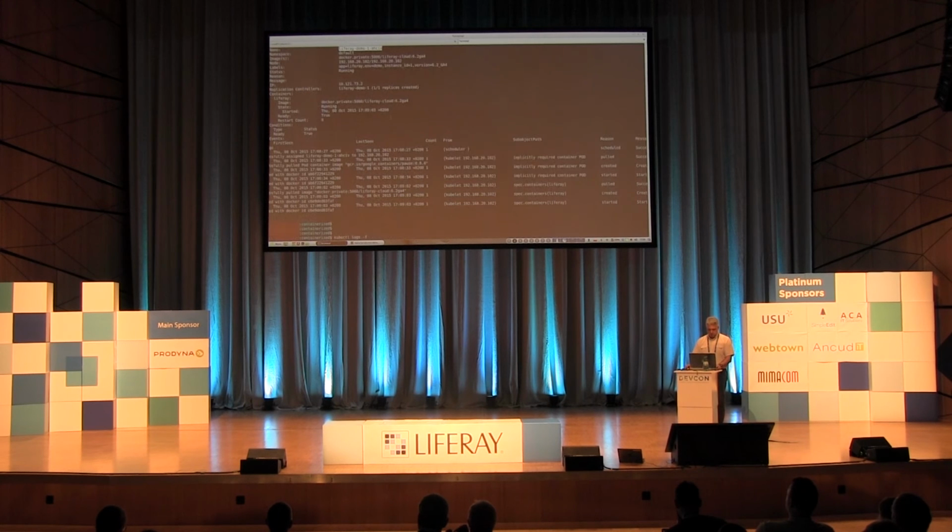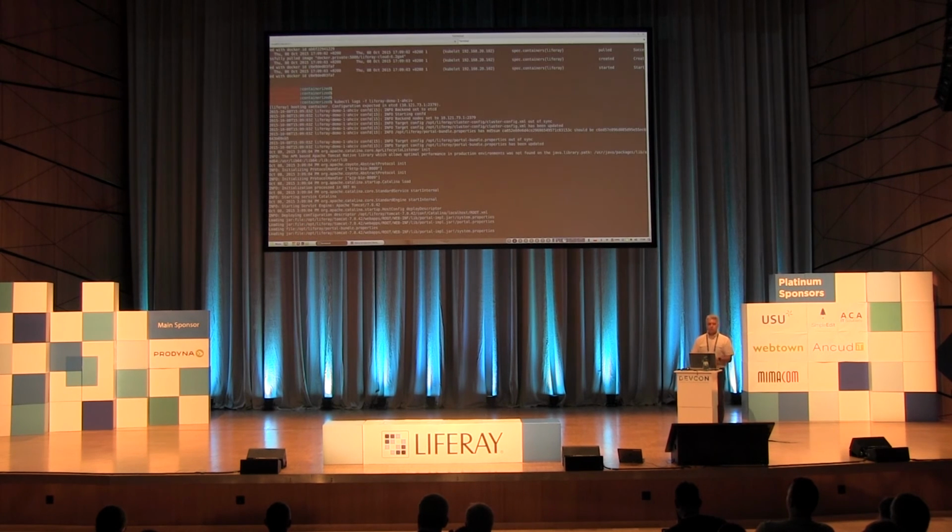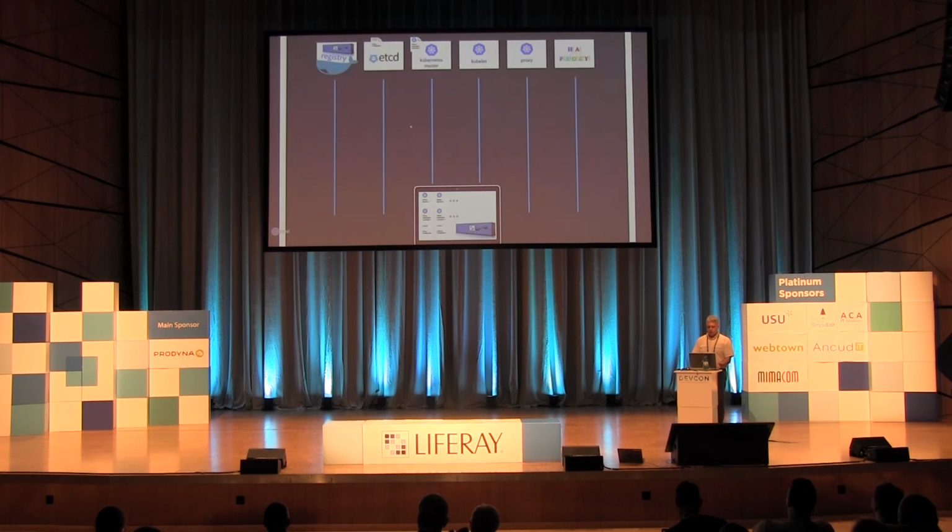Here is the name of the pod. And from my machine, I don't have to log in there. I can actually see the logs, and I can see Liferay starting in a container, in some place I don't even know. Well, I can check, but right now I don't know exactly where it is running.